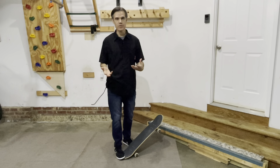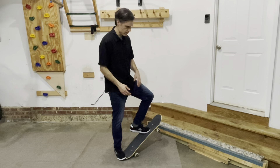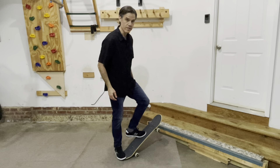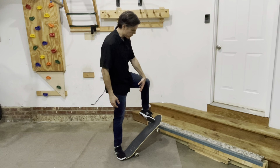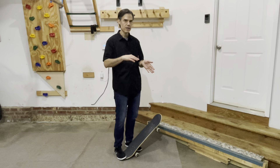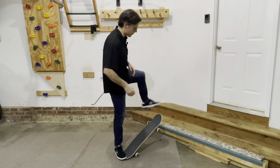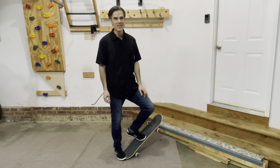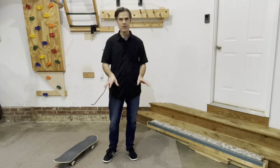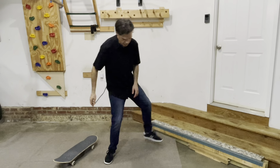Let's talk about the flick and what I learned that was helpful for me. In a lot of videos they teach you to flick by putting your board in an ollie position, turning your foot over, and flicking off the edge. As I mentioned earlier, this taught me how to rocket flip, because your foot is really turned over a lot — and beyond that you're flicking up. I think the reason they teach that is to avoid people flicking down to the ground, and I get that. But flicking up into outer space isn't working for me either.